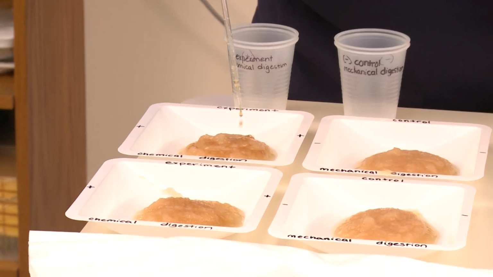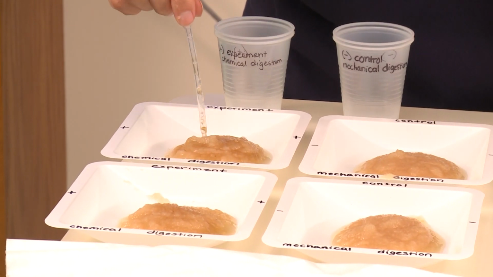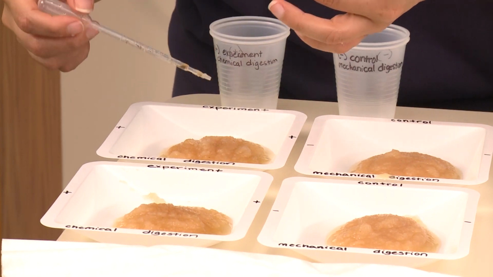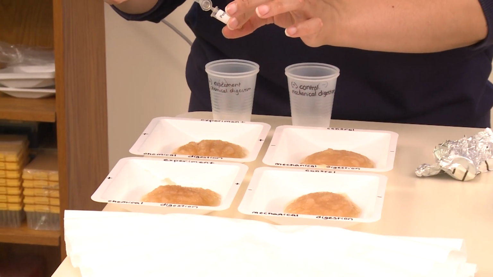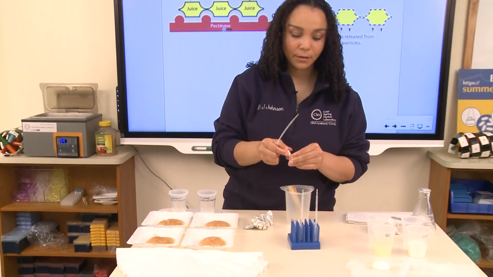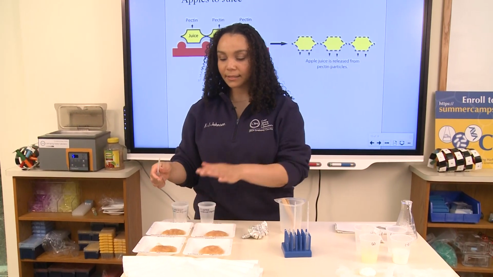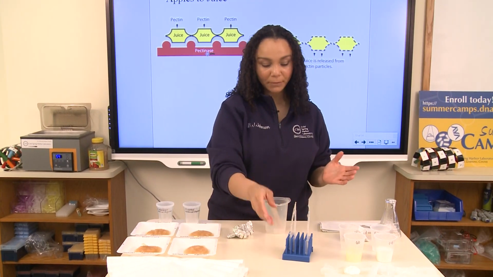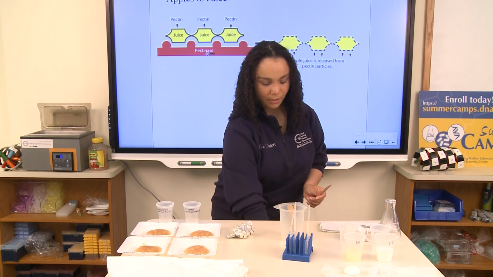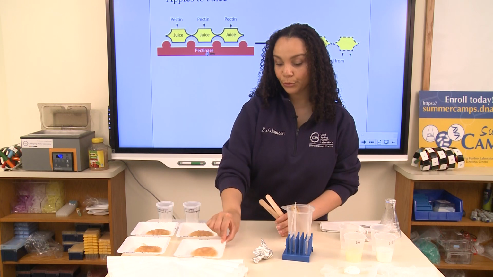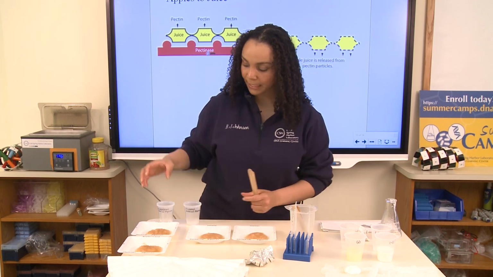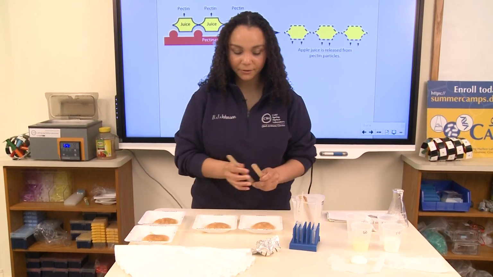And as you can see in all of the trays, there is some juice already starting to form. So it's not abnormal for that process to begin on its own. However, our question is which will give the greater yield. So now I'm going to let those sit, but I need to do mechanical digestion. For that, I'm going to take two popsicle sticks, and I'm just going to mechanically digest them for about a minute.